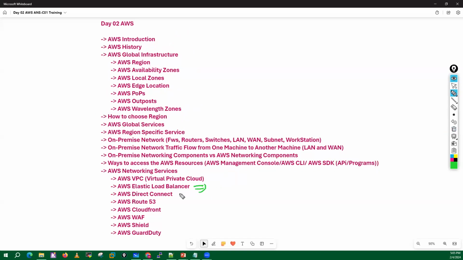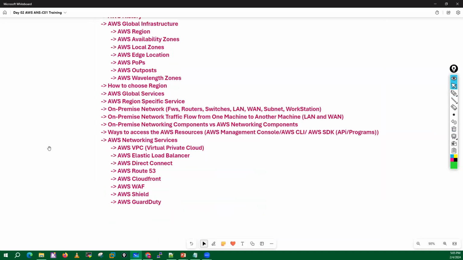For these particular services, we have a lot of sessions. Let's take an example, Route 53. In Route 53, I need around 4 classes, which means around 12 hours, to explain everything along with the practicals. So don't worry, today I'll just give you the basic idea, and when we move further in this syllabus, we will discuss everything in detail. Similarly, for load balancers there are 4 to 5 classes, with multiple use cases. So these are the topics I'm going to cover.